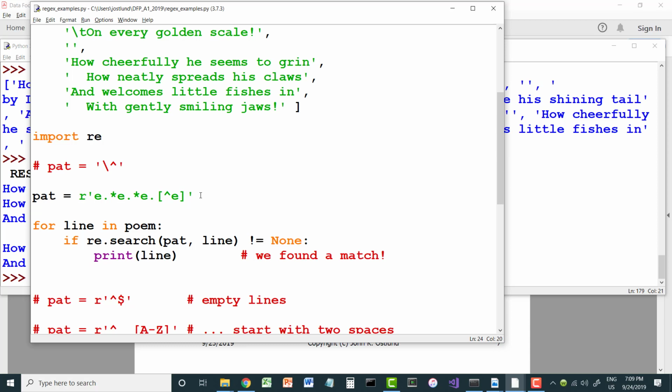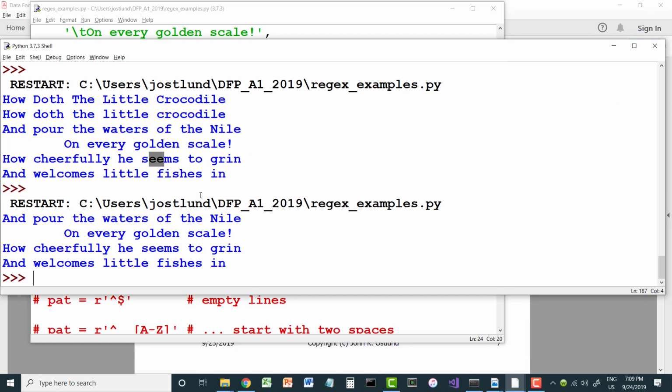So this is not going to do what we want, because I do still have this line in here that has 5 e's. Because it has E, E, E, and following that, I have a character that's not an E.